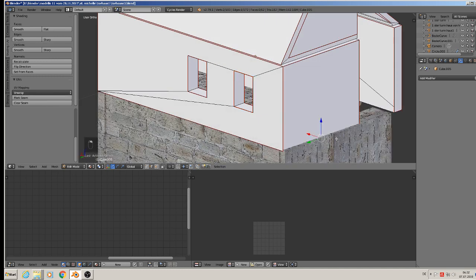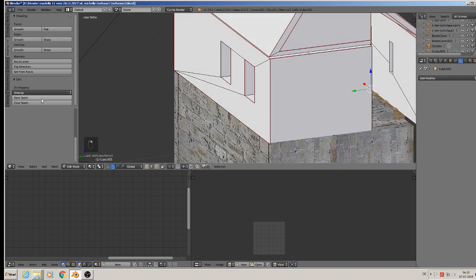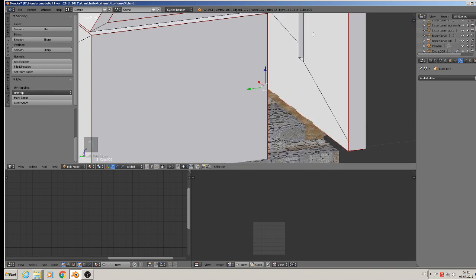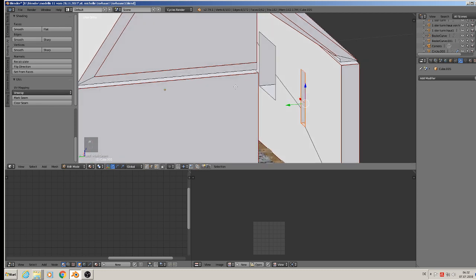So this line here, the inner line there, the inner window there, that window too.